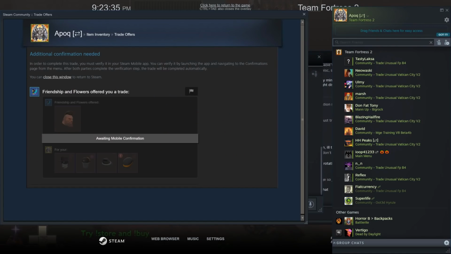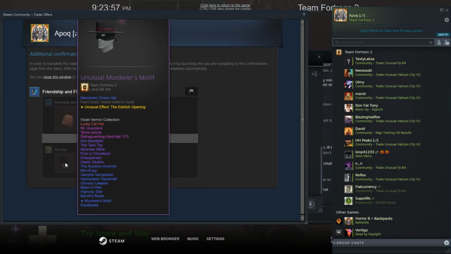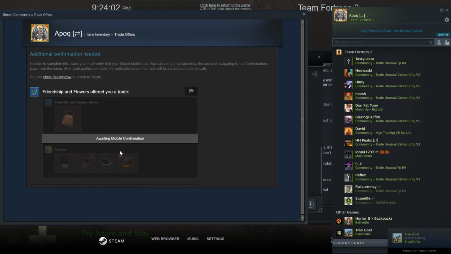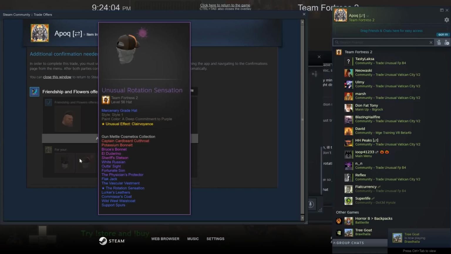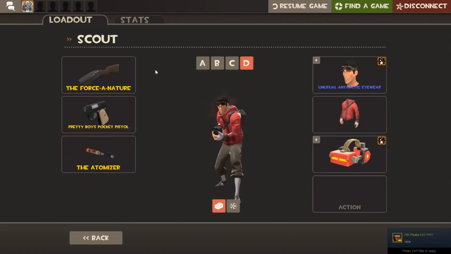Alright guys, so here I'm getting a pretty crazy trade from Friendship and Flowers. So this guy watches my videos and he's a pretty nice guy. He unboxed this Burning Flames Mercs Mohawk. And, well, yeah, Burning Flames, it's an all class worth 700 keys or so. I'm trading in my Eldritch Opening Motif, sellers at 150, Clairvoyance Rotation Sensation, sellers at 160 to 200, and like 50, 60 keys and other unusuals.